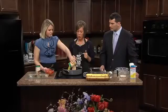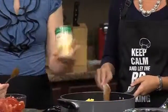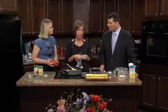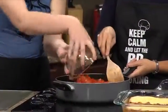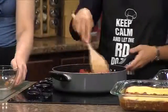Gotcha. No salt added corn, a whole can of both of those. So really adding up after all of these no salt additives. Exactly. Because we're using a store-bought cornbread mix on the top, which is instant, things like that have a lot of sodium, so I tried to cut the salt in the actual base of it. Okay. Tomatoes? All of them, right? Yes, and that's 3 small tomatoes. Or if you want to use no salt added canned tomatoes, if you have that on hand, that's fine too.